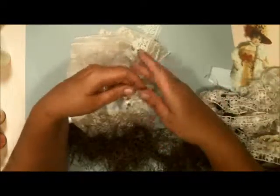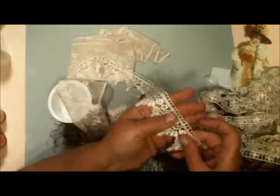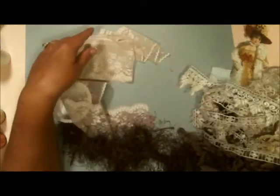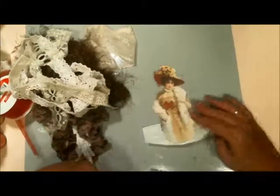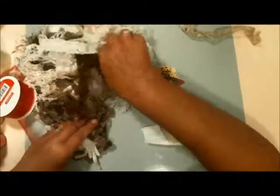So I've got that, and then this was a gift to me a long time ago before I opened my store, and I just love this, and I've hoarded it, but I thought it would be pretty in this particular project, so I pulled that out. This is a piece from Gone Artsy. I no longer carry it, but it is a remnant piece. This was a gift to me, and it's a very beautiful cream soft lace, and I've got two pieces of that. And then I have this eyelash, and I thought I might incorporate that just for some texture. I'm not really sure yet, but I did pull it out. And then, like I said, I have this red. So we're just going to start putting things together and spraying as we go and see how it goes.